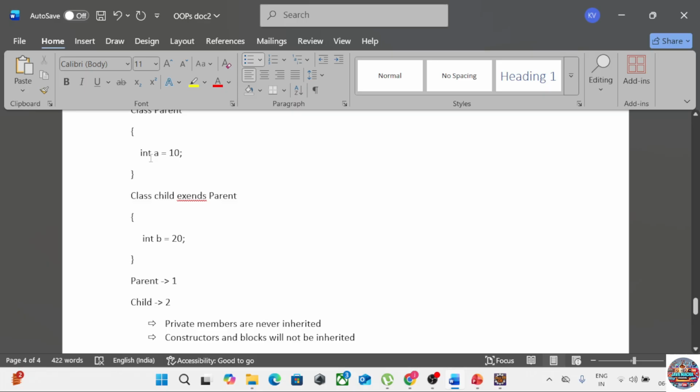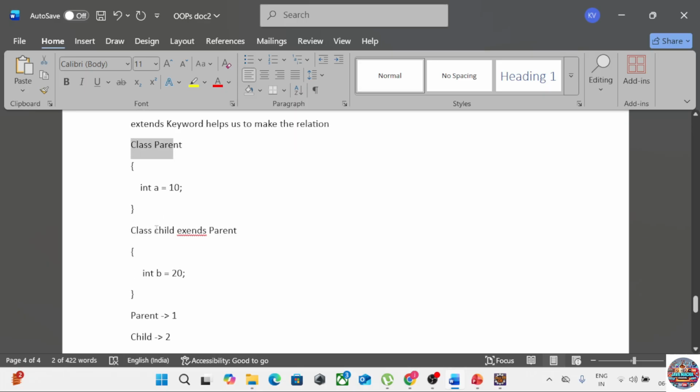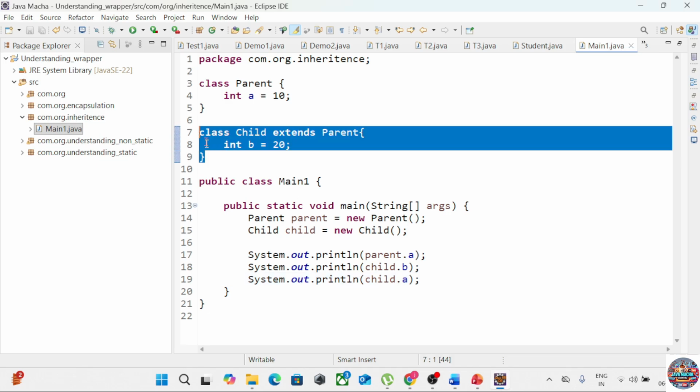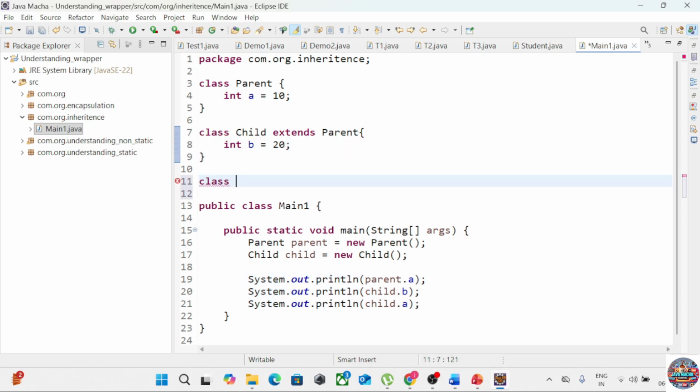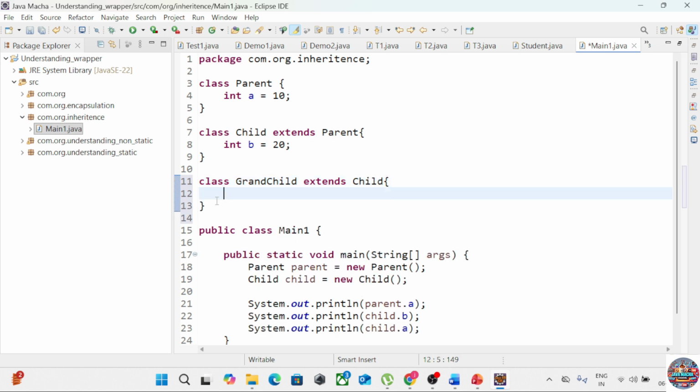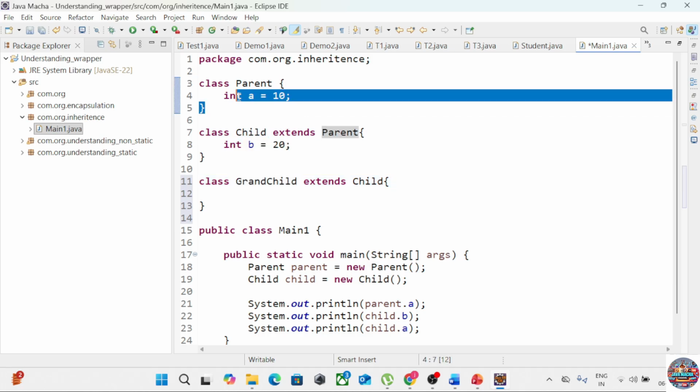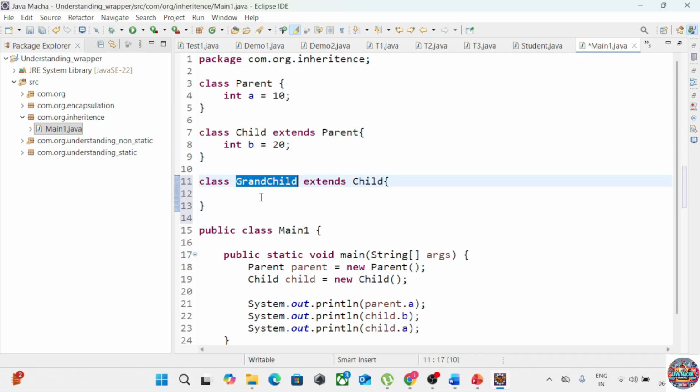Suppose there is a parent and a child, and the child behaves as a parent itself. Now class grandchild extends child. This is multi-level inheritance. Now child has parent, and grandchild has child, so the grandchild will have the properties of both child and parent. How many data are present in the grandchild? Two.